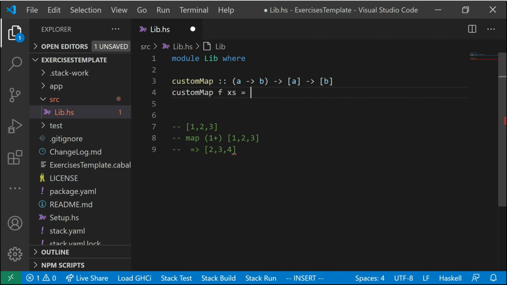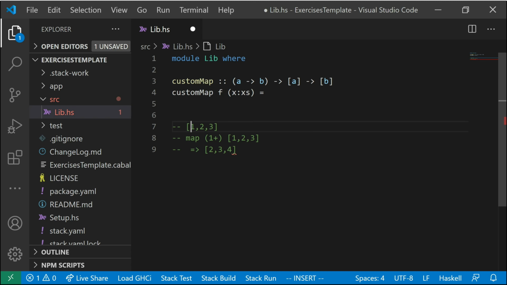So how are we going to do this? Let's start off by pattern matching. Let's start off by just saying, how would we apply f to the first element of the list? What we could do is pattern match and, instead of just putting xs here, we'll have the list x colon xs. So now x would be the first thing of the list.